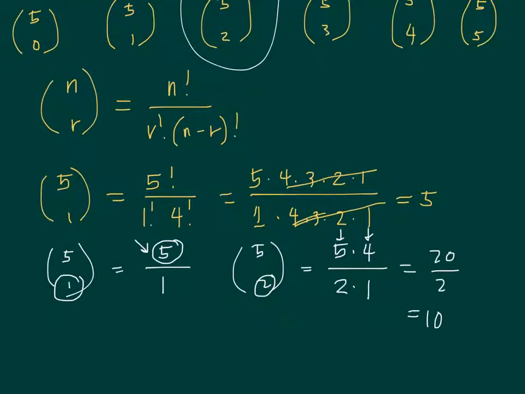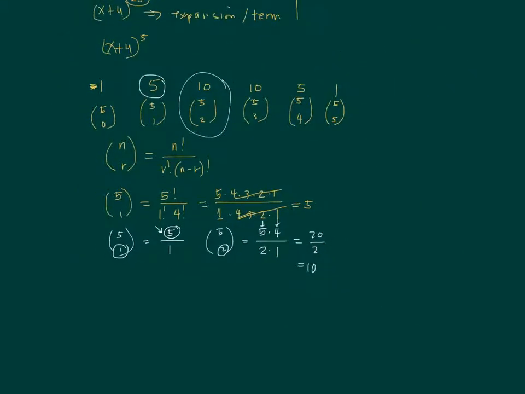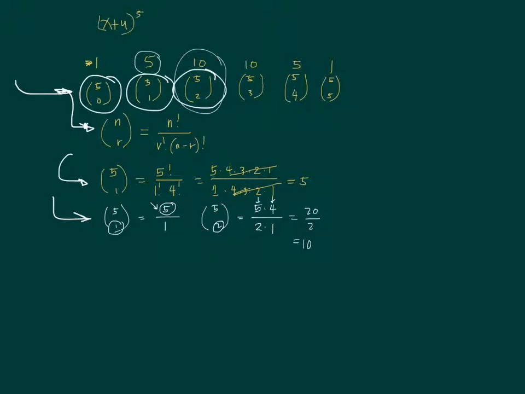Now, just to make the story short, if I want to get the coefficient of the expansion, I'll make use of this formula nCr, and you can use any method here. If you have a calculator, actually this can be obtained easily. Just plug in the corresponding numbers, push the button for the combination, and this will give you the value.